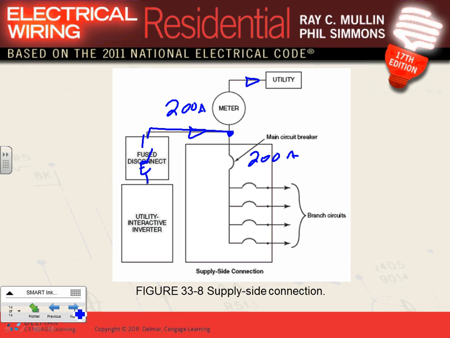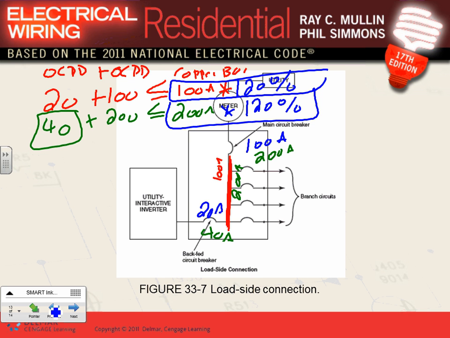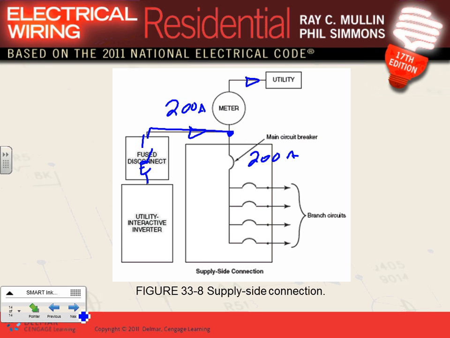Any comments, any questions? Everybody can see the difference between the rich man's way, the poor man's way here. You're only limited to 20% on the buses, right? So if your bus is 100 amp, I can add only 20% on 100, they'll give me 20. If it's 200, 20% on it, they'll give you 40. If you are doing it this way, which is coming from the line side of the meter, this meter will be dual direction. So it goes this way, right? It measures both ways. Then the only limitation is the cable, the cable that's going to go all the way, and Xcel or the utility regulations.